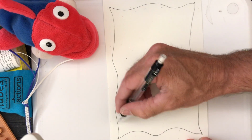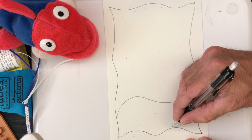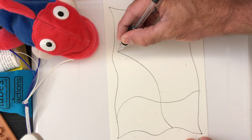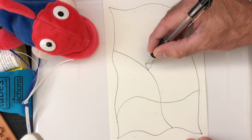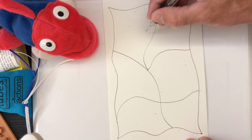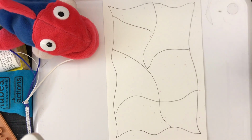Now we need our strings. So I'm going to take a string and just start dividing the area to come up with some really interesting shapes here, and you can have them go from just about anywhere. That section's a little big. Okay, so I've got a few sections here.